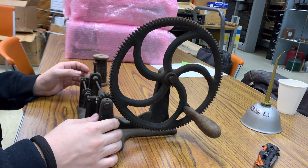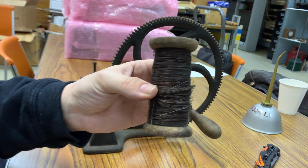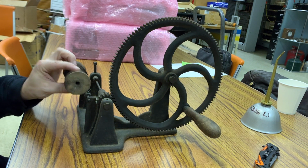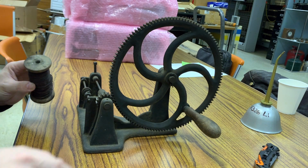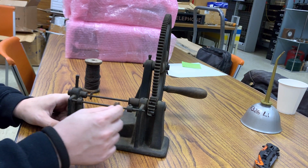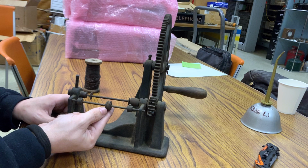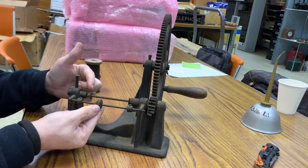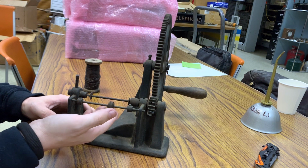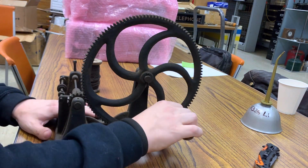Congratulations. So, from what I can tell, here's the spool of wire that went on the core, or around the iron core of the relay. And I'm not sure if the spool was supposed to mount here or here somewhere, because there's this sliding thing, and I imagine this sliding thing was used to somehow move back and forth so that when you were winding the relay, you got an even winding all the way across, although I don't see any way that it would have been moved other than by hand. It does spin, but it's noisy.